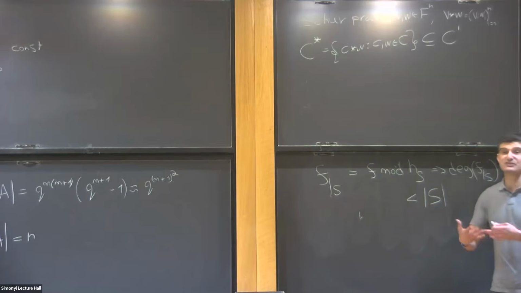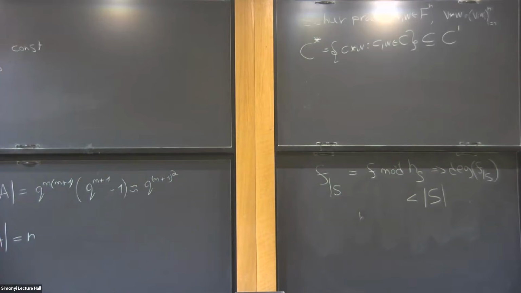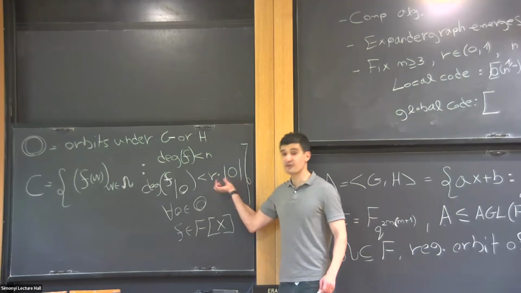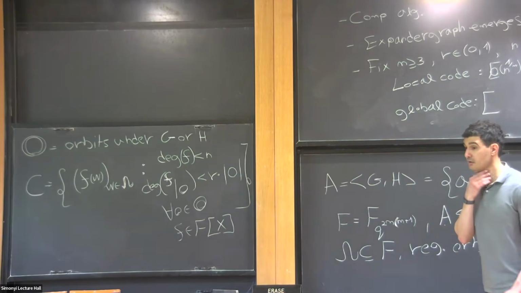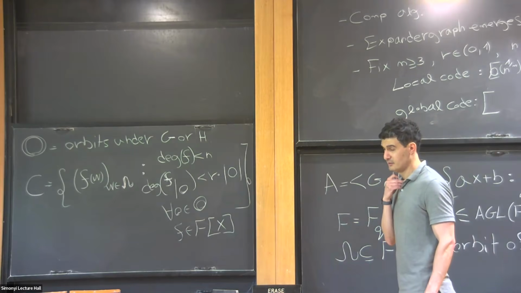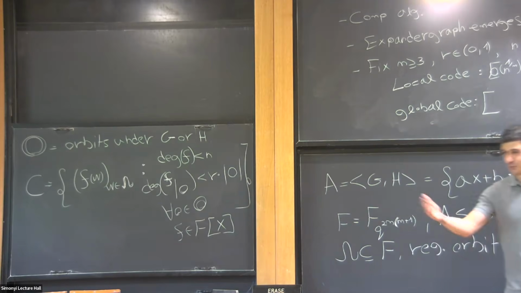But I want the degree to be much smaller than the size of S. Or in this case, O, I want the degree to be much smaller than the size of the orbit, r times the size of the orbit. Let me just add that it's not so unusual, like in Reed-Muller codes, when you restrict to a line, you expect to get a degree that's much smaller than the length of the line. Good point, I agree.